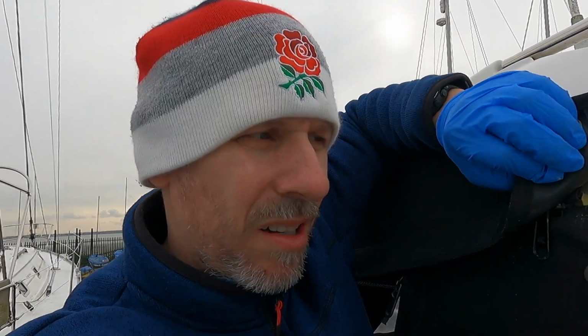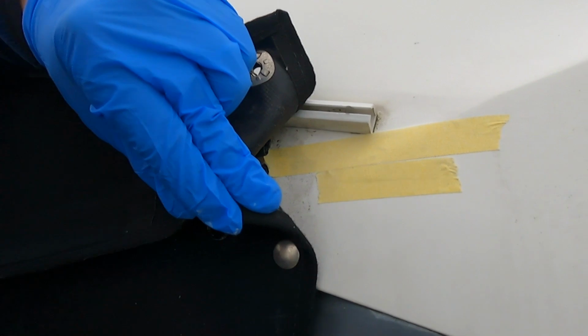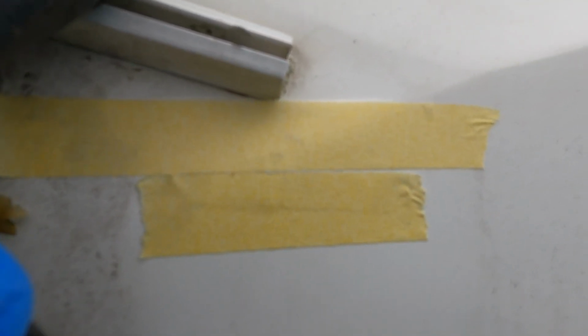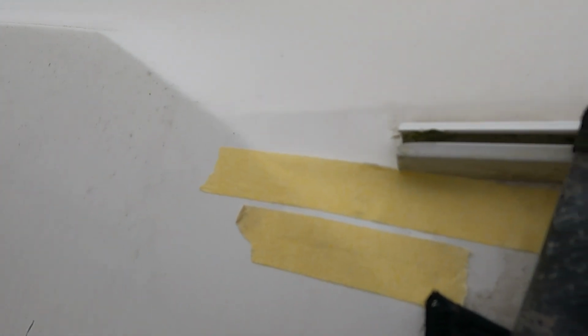So what we do now, I'll leave that for a few days to go off, and I'll come back during the week after work and just have a little look. But it's all behind there in the film, sorry. And just to complete this, I'll show you the other side. The other one behind there.